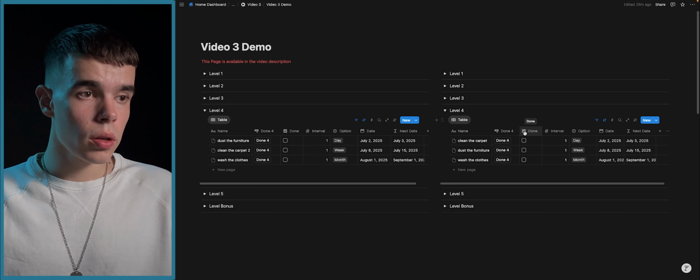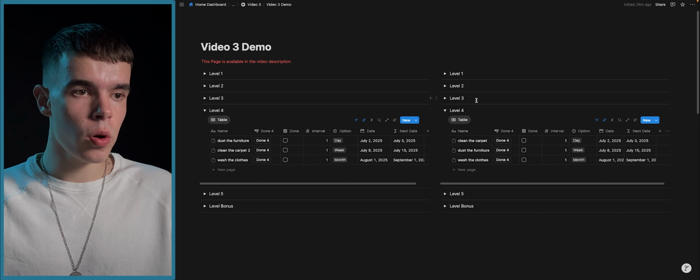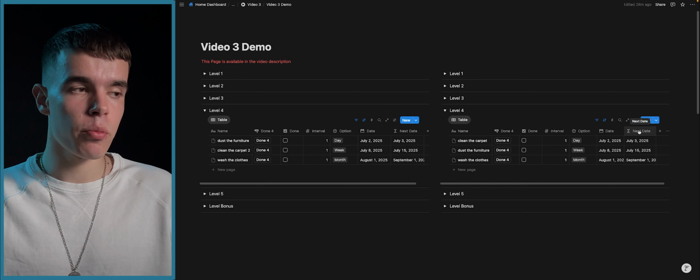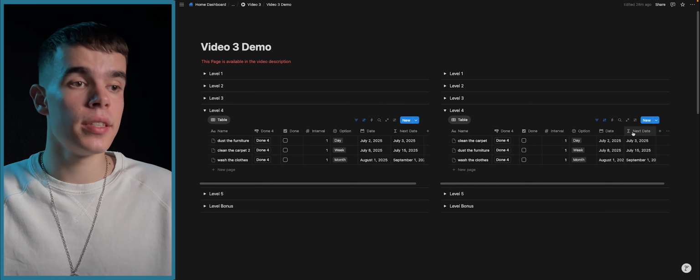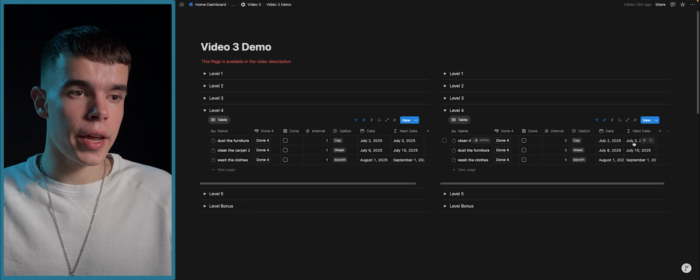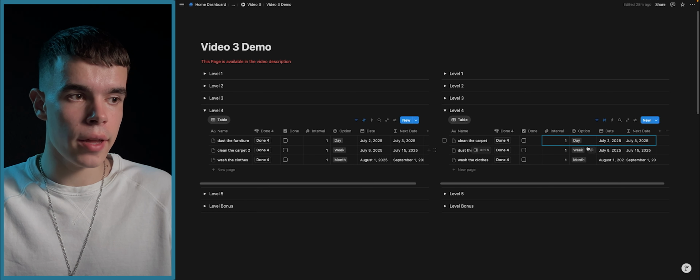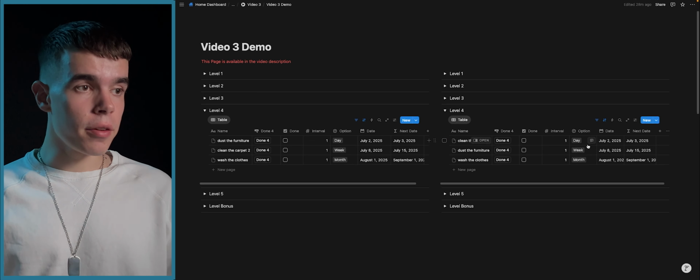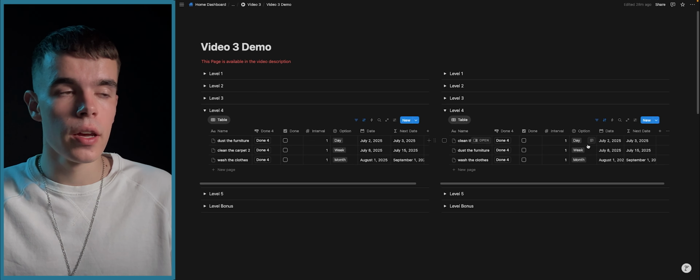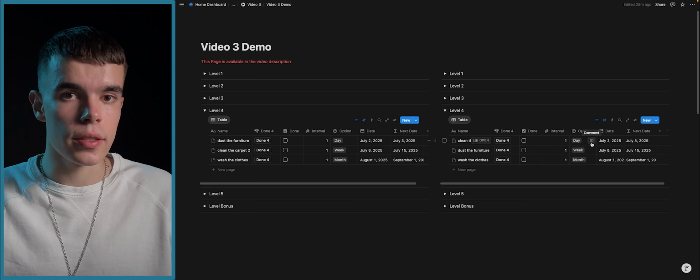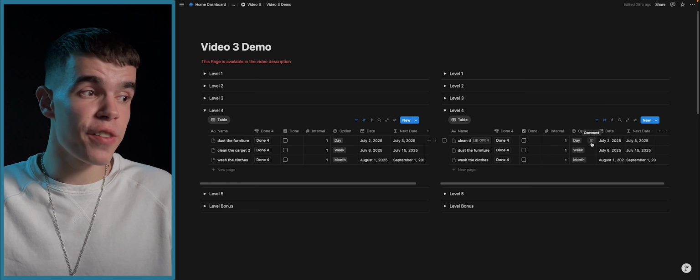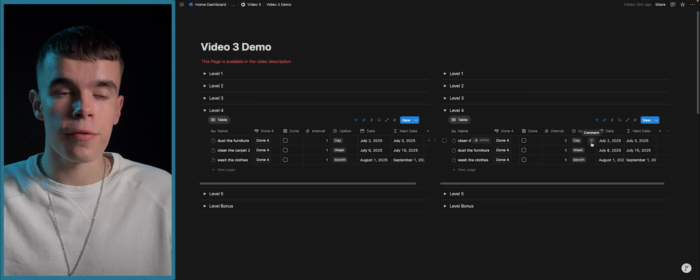So now, in comparison to the level before, we have this next date property, so we can see what the next date is. We don't need to calculate this in our head, but still, as the level before also, we still have no new instance. That is something we will finally fix in level number 5. So let's move on to level number 5.